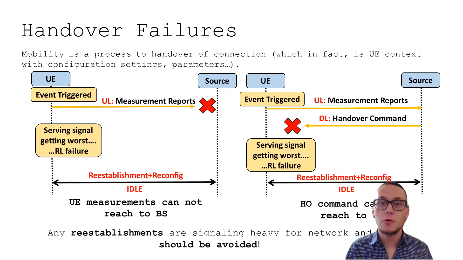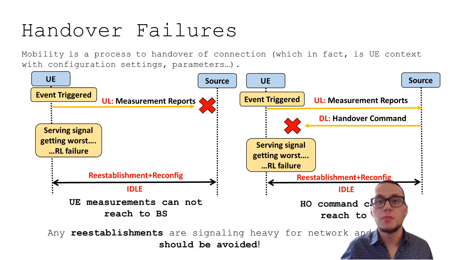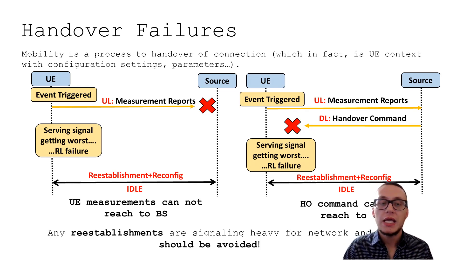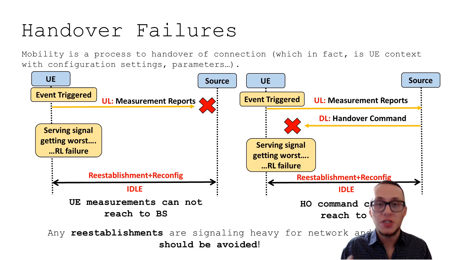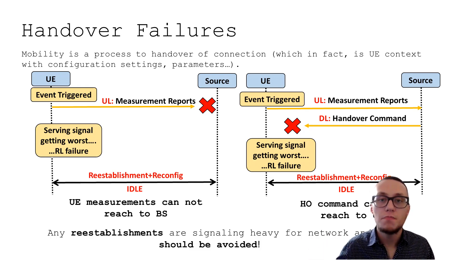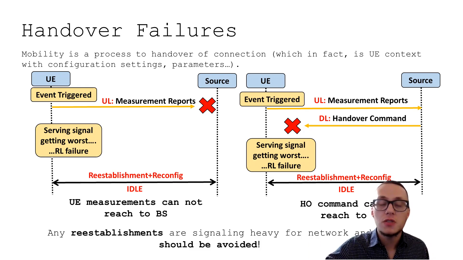Before we start talking about conditional handover, I would like to review what common failures may occur during mobility procedures. We all know that mobility is about RRC connected mode — it means that user equipment is already in RRC mode, has an active RRC connection, and has sent measurements. Here, user equipment is pre-configured with event-based measurements. If some measurements, for example A2 or A3, are activated and triggered, user equipment sends measurement reports to the base station and waits for further decisions.